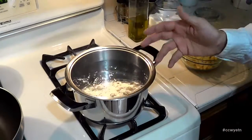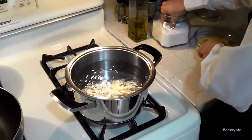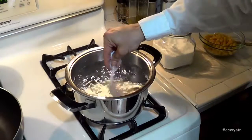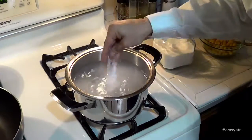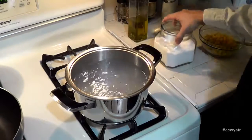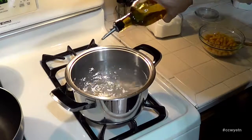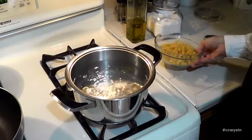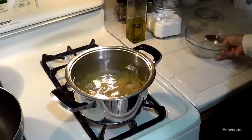Okay, so my water has come up to a boil. What I want to do next is add some salt in here. I'm going to add enough salt to make this water as salty as seawater. That's the secret of making some good Italian pasta. However, it's all up to your preference. Use as much salt as you want. Next thing, I'm going to add some extra virgin olive oil in here. Then, I'm going to add my fusilli.